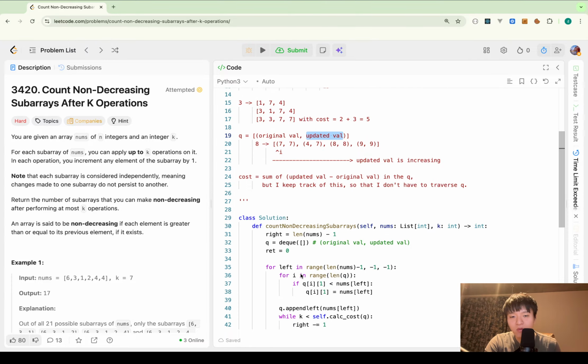I have to iterate until this updated bar is equal to nums left, or if this one is larger than nums left.